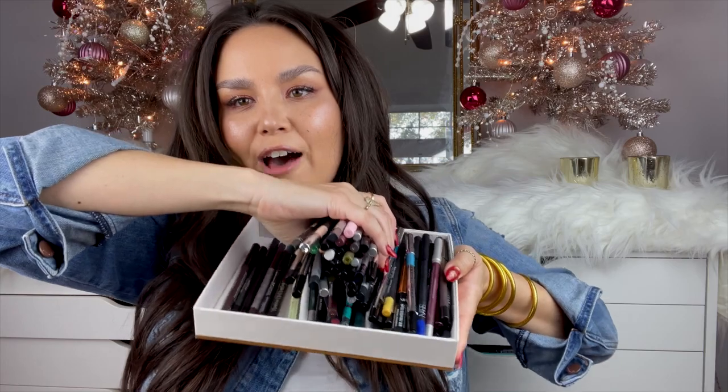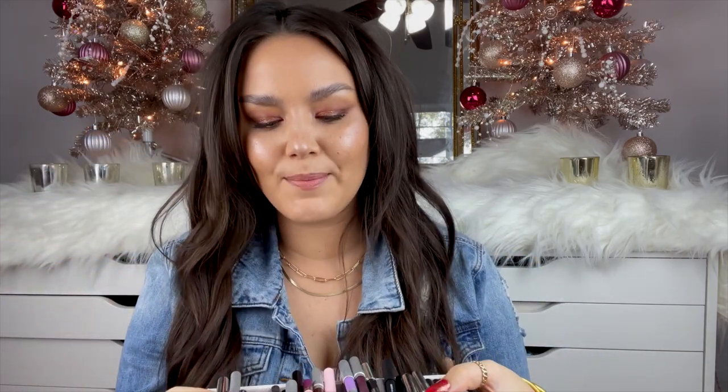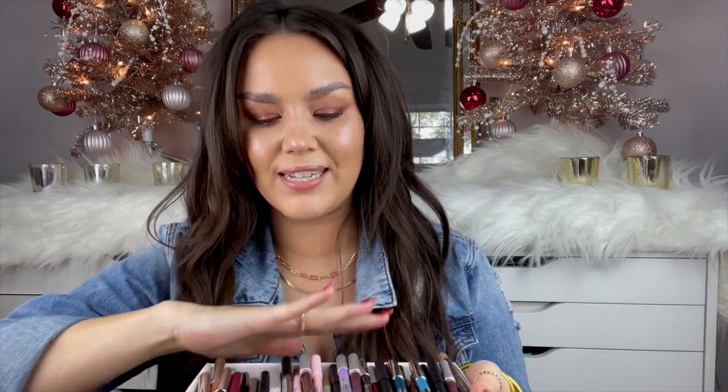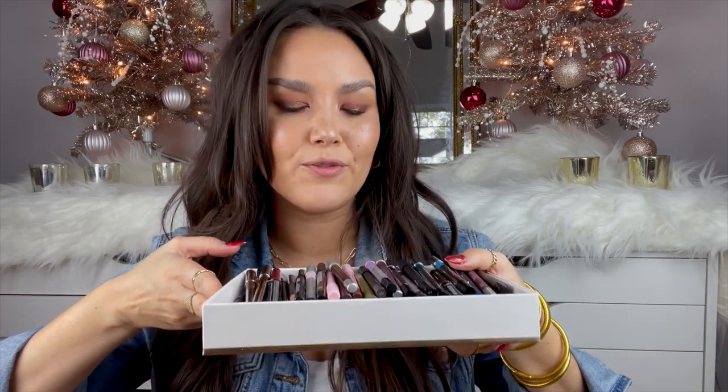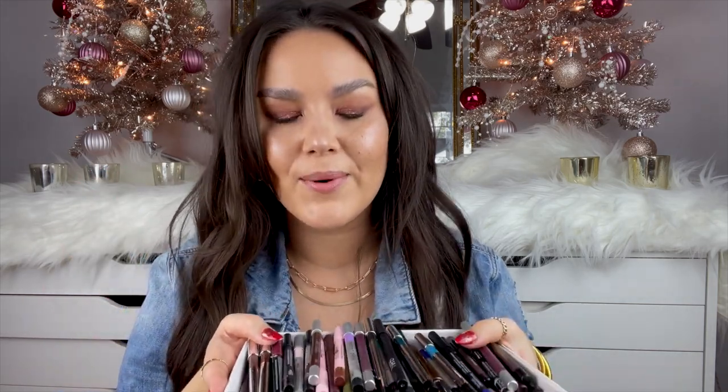While we were on the phone I took her on an eyeliner tour and we were both just laughing. I was like, wow, I just said I don't really use eyeliners that often, and then look — these are eyeliners that I do rotate a lot that just live in my vanity. Then here is a bin of liquid liners which I hardly ever use because I always go in with a shadow wing, and then here's the grand finale — this thing is just full of pencil eyeliners. I have an aunt that absolutely loves eyeliner, so I'm like, I should go through and declutter. I personally love decluttering my makeup. I do it a lot off camera — I just find it's very therapeutic.